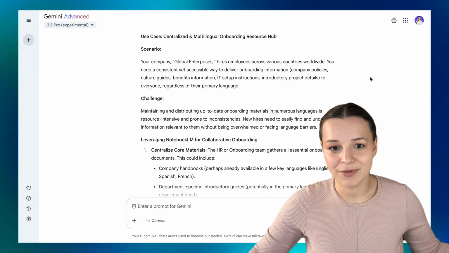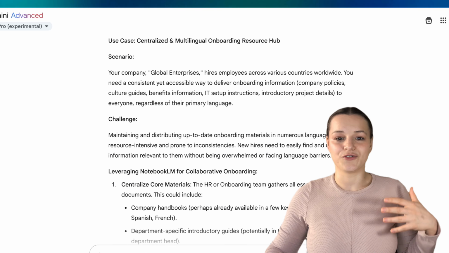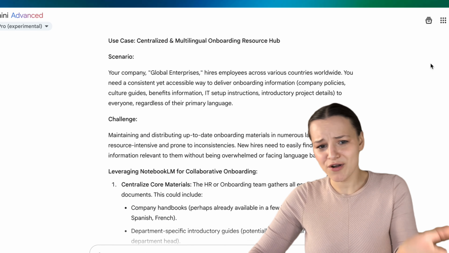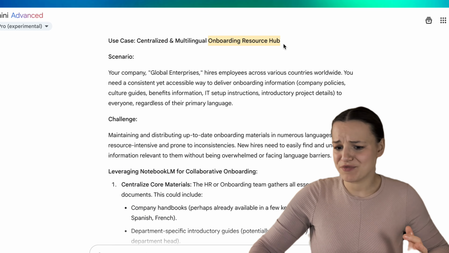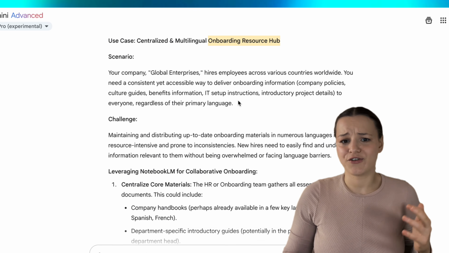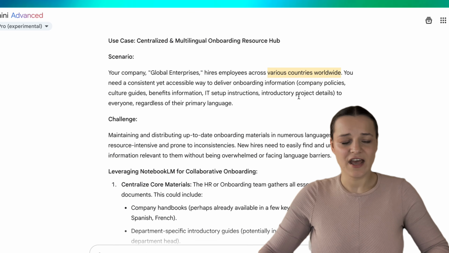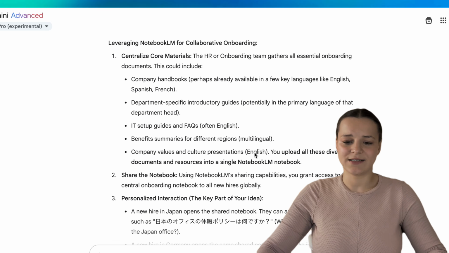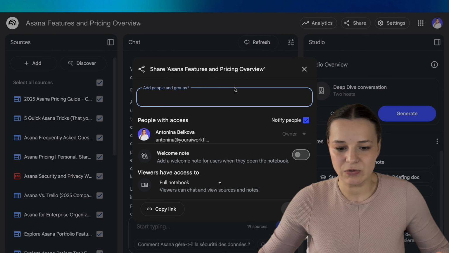If you have NotebookLM Plus or a Workspace account, you can use NotebookLM as your knowledge base for training, onboarding, documentation, and then all of your colleagues across the globe can access the same notebook and choose their own output language. So, say you need to constantly onboard new employees across the globe to tell them what your company is about, what you guys do. So, you can create a notebook for this, upload all of your information like documents, websites, articles, etc. And then you can just hit share and share it with your new employees.